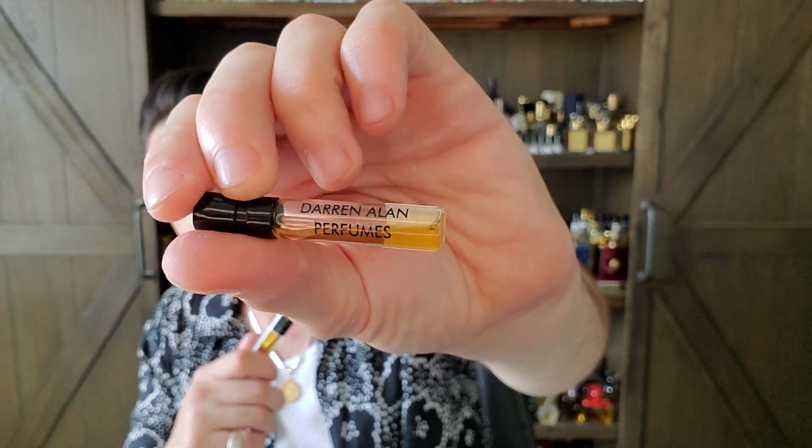I think it's an extraordinary creation by Darren Alan. I think his perfumes are very well made for a self-made perfumer. He's been doing it for 20 or 30 years, whatever it is. But I love wearing these type of fragrances anytime, really. But in 2024, when everyone else is just wearing all this stuff, and it is absolute dog shit out there, by the way. If you've ever been to a fragrance counter in 2024, God bless your soul, because it is awful. It is dark times out there indeed. It's the Armageddon, basically, in fragrance speak.